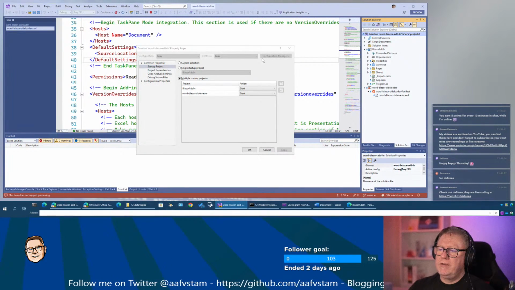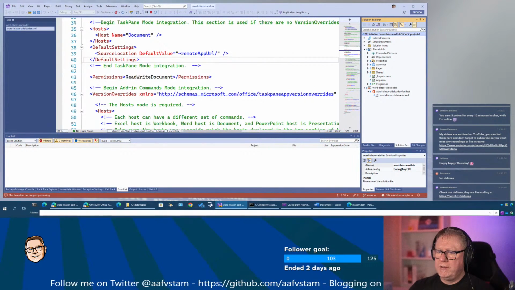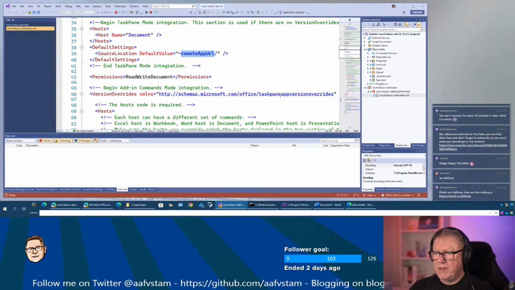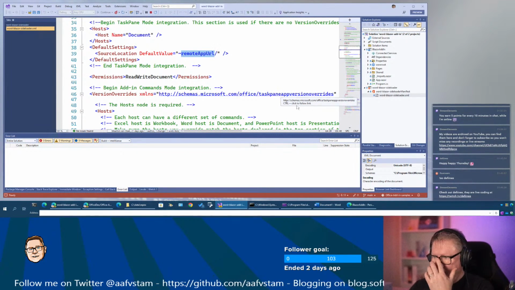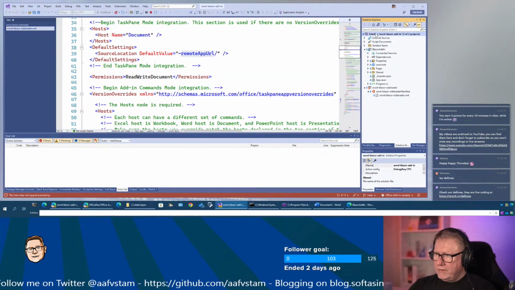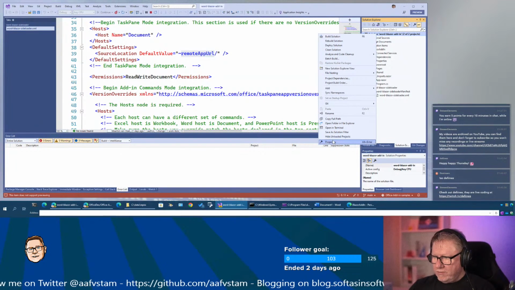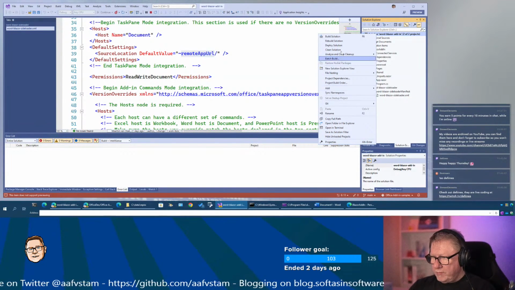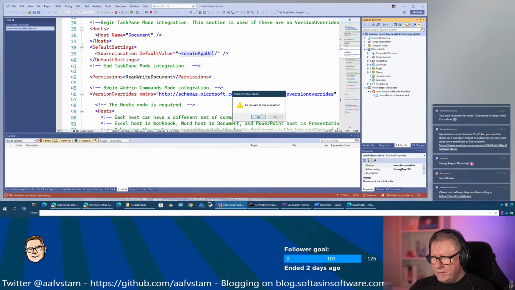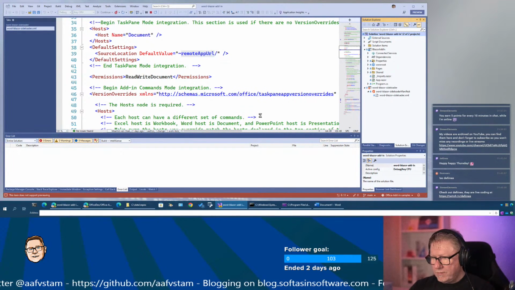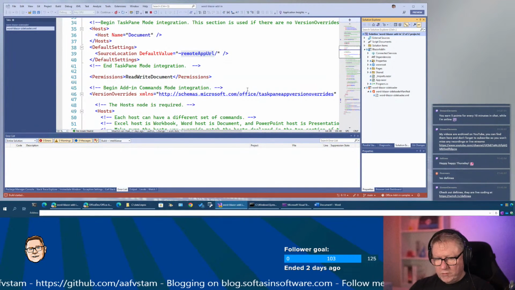So this one is pointing to the manifest file that contains remote app URL. And if you now create a deployment thingy there, not sure what it's doing now.